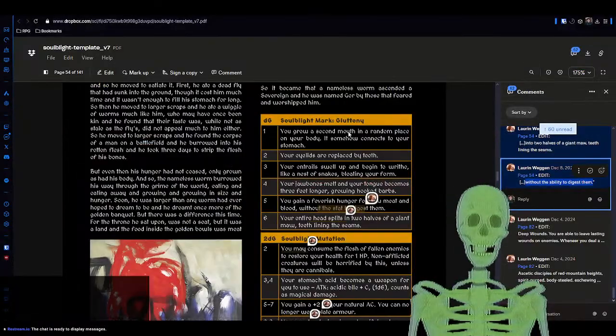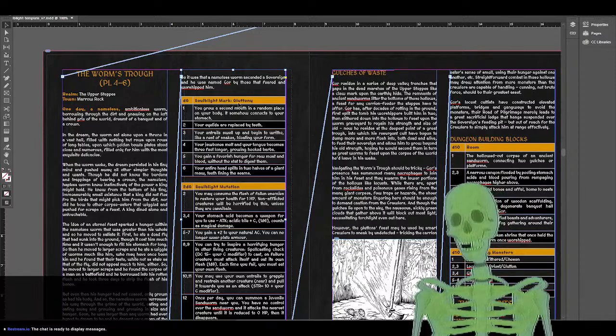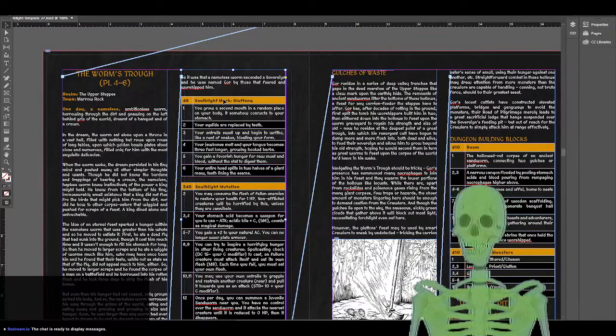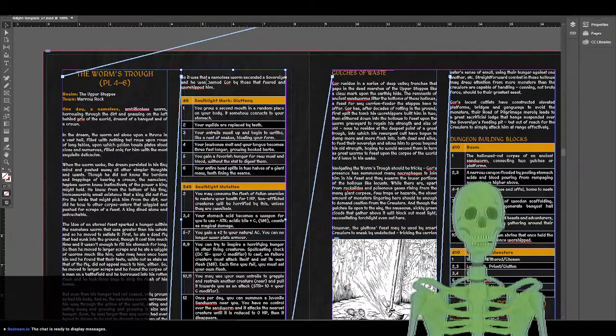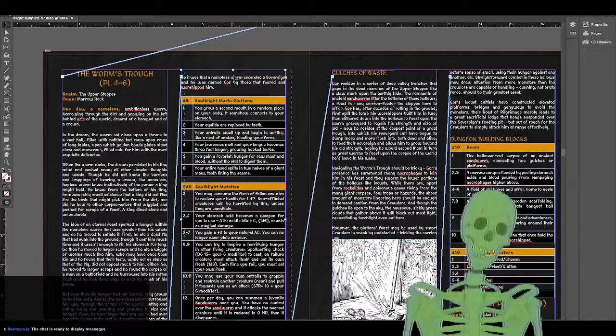So right now we're looking at the Soulblight marks. This is a sword and sorcery setting for Shadowdark, and it's quite a grim setting.